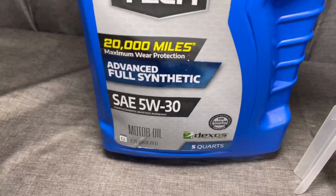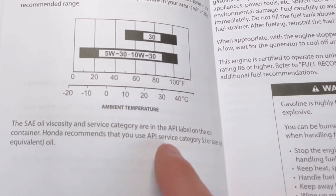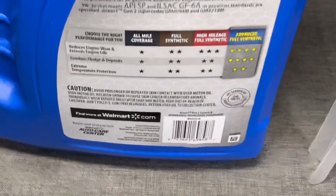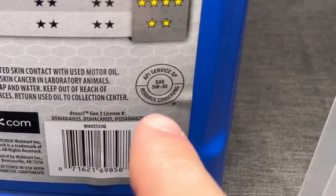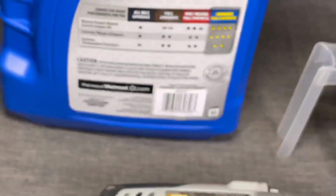And when you go ahead and pick out your oil, don't overthink this part. You only need to get what's in the service category, and if you look, the API service category is SJ or later, and you can find this information on the back of all the oil containers. You'll see right there it says SP, which is perfectly fine for what we're doing.